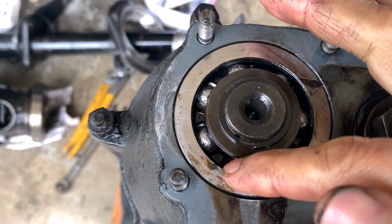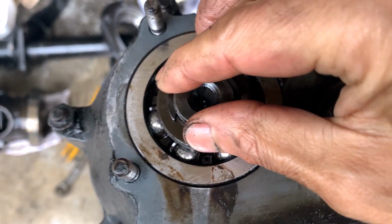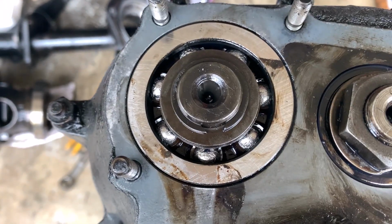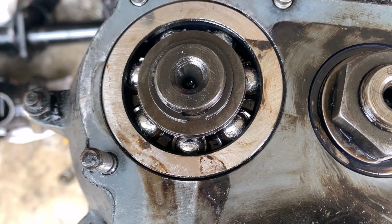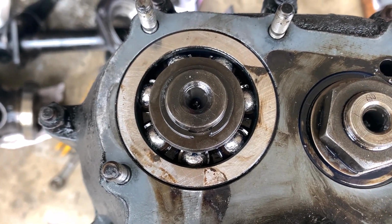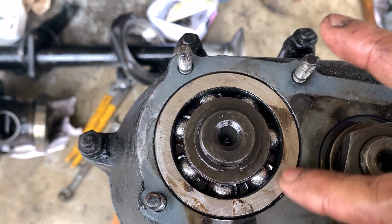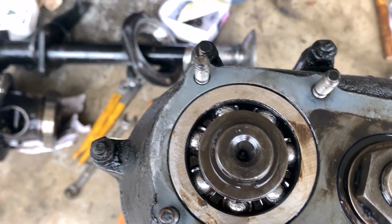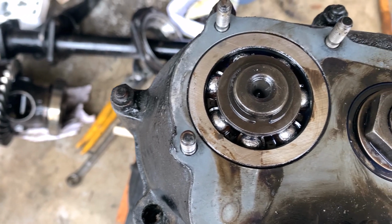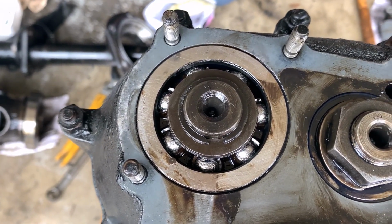Now I got the bad spot. I'm really sure this bearing was the noise source. You see all the scratches on the balls. It's really terrible. I don't know what happened to these balls, but it may be just lifetime. But anyway, I have to replace this bearing. And I hope this is all, but I have to pop open the other cover to see how the gears are damaged. I hope it's not damaged, but let's see how it goes.